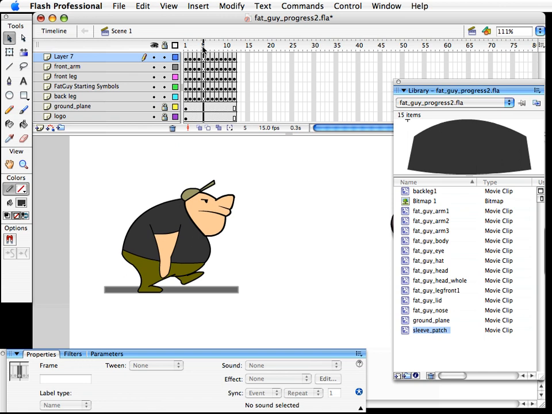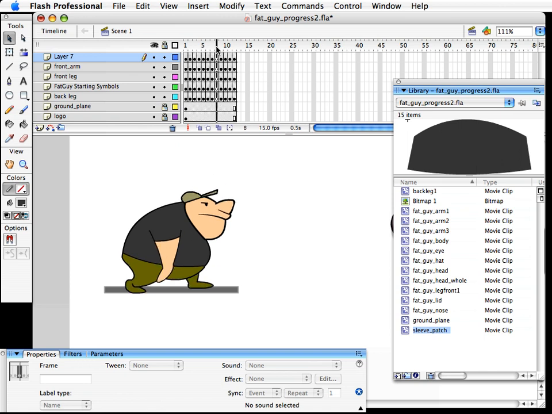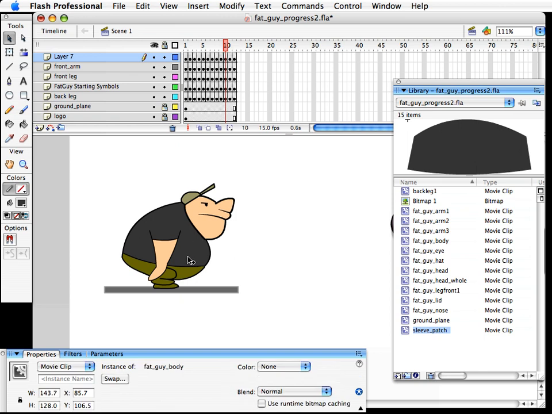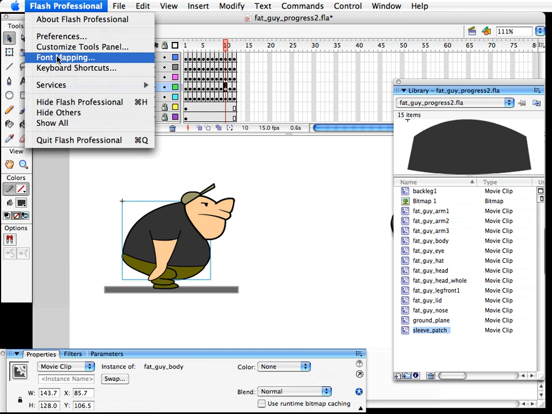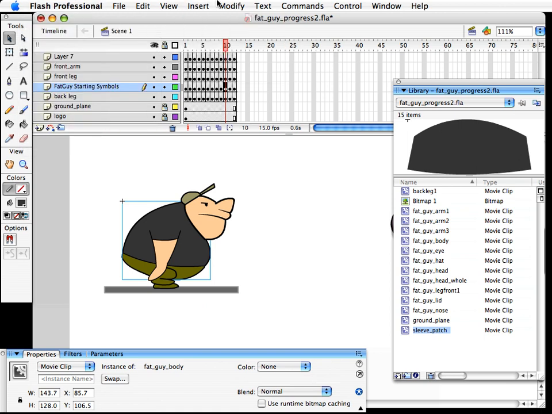Let's go and adjust the body at a few key places. I think one would be right here. Let's duplicate this symbol. By the way, I have a hotkey for this, which is a great one, which is Option D, or I guess on the PC would be Control D. But you can always set up your own hotkeys in keyboard shortcuts, but I find that's a nice one.